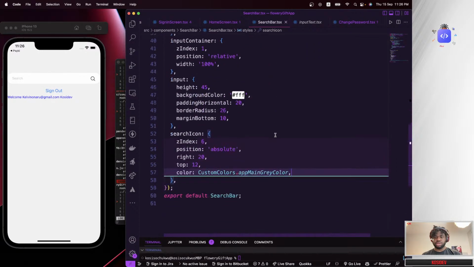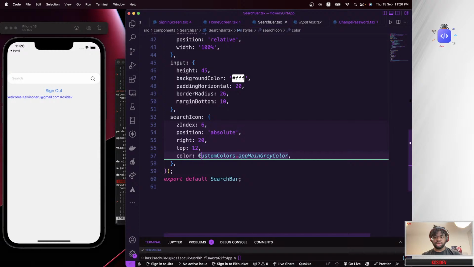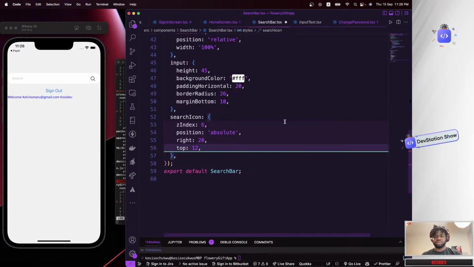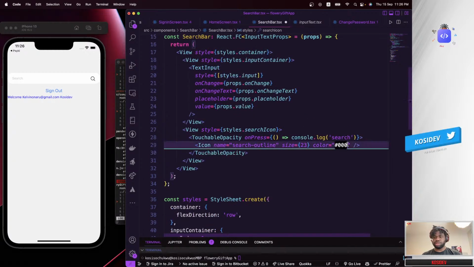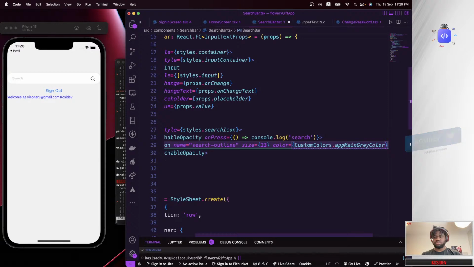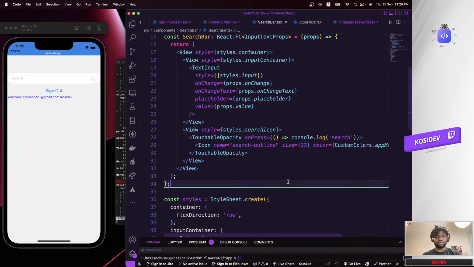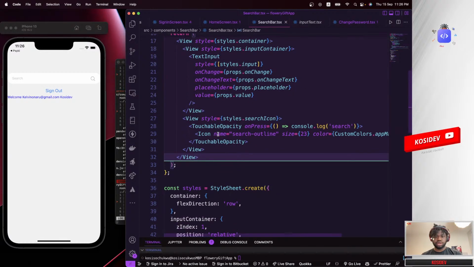Okay, yeah, that's a mistake. Not there. It won't work if we do it right here. So the place that we need to do it should be in here for the colors property. I'm going to pass it in there, and if you save this, there it works. So you can actually see the color is now gray.